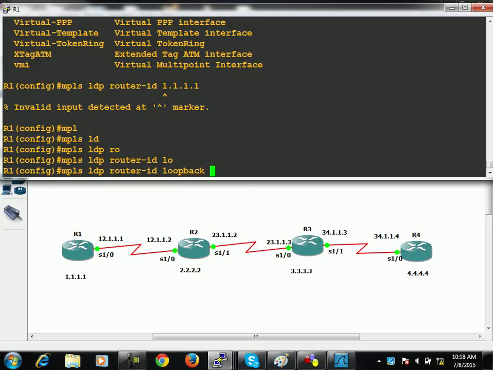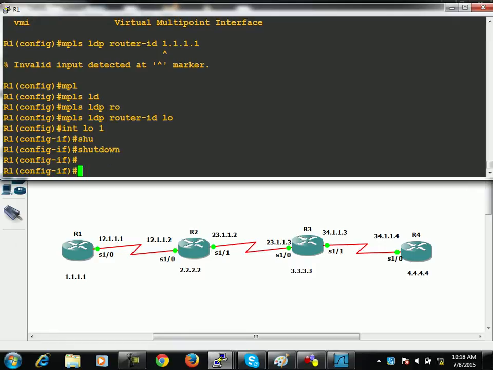If we configure an interface and it takes the router ID from that interface, and after MPLS neighborship is established the interface goes down, what happens then? Neighborship will also go down. And it will take a new ID and bring it up? Of course. For example, now I'm on R1. Loopback 1, shut down.